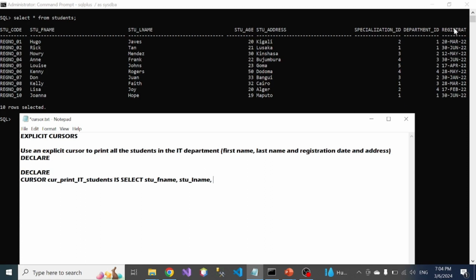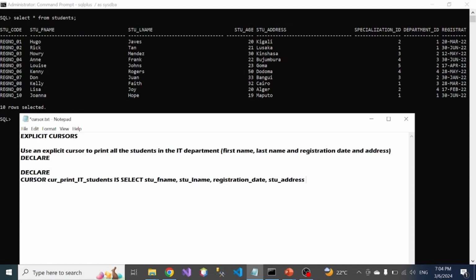Is this one registration date? Another one is address, Stu address.